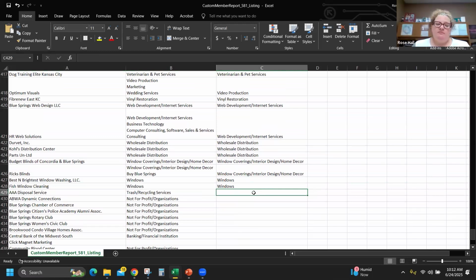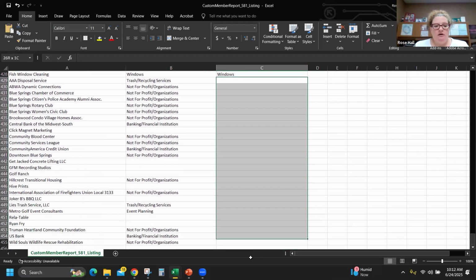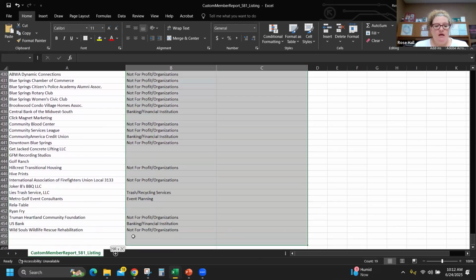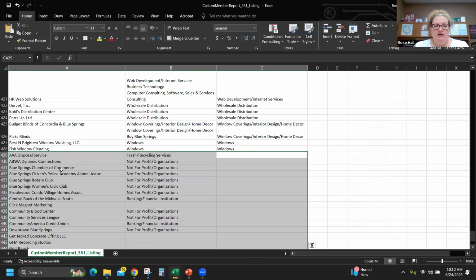So one reason that you would want to export data from your customer management system is for data checking. Your data is only as good as what you have entered. So if you have entered information in your customer management system and it's incomplete, you don't know if it's incomplete until maybe you've exported it and maybe sorted it like this to see where the holes are. So now that we know that all of these here have no primary category, we can take this list right here and we can go into our customer management system and we can update that and put those categories in there.